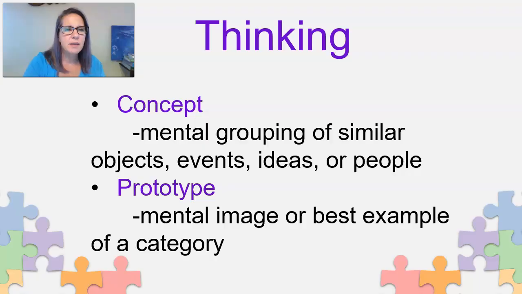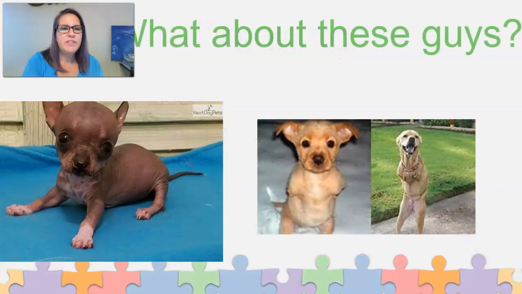Four legs, tail, maybe it barks, it's fluffy. Okay, what things about your concept make it a dog? Now that you've done that, I want you to look at these guys. Are these guys still dogs? Of course, you would say yes, absolutely they are, even though we have a couple of dogs that are missing two legs, and we have this cute guy here who has no fur, but we still know that they are dogs, even though they may not fit our prototype of a dog.